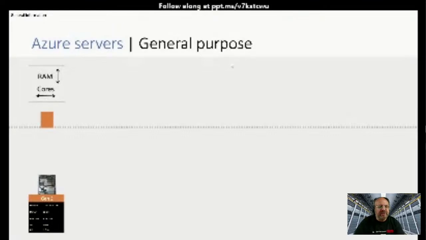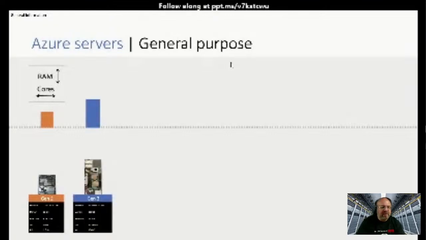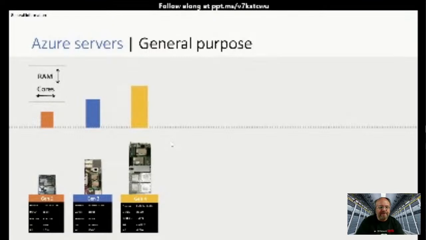Generation 2 servers, the RAMs and cores were kind of balanced. In generation 3, much more memory, and the hard drives were increased. There were also the inclusion of solid state drives or SSDs. And you'll notice the network, this may be too small for you to see unless you're viewing this on your phone or from the PowerPoint link that I provided. We went from 1 gig to 10 gig connections on the network side.